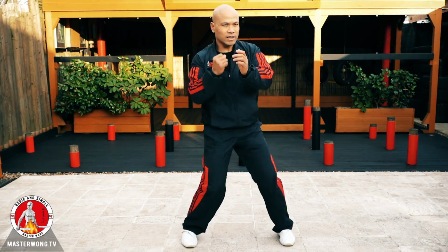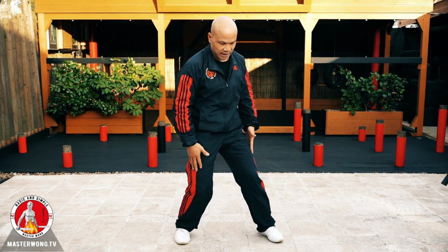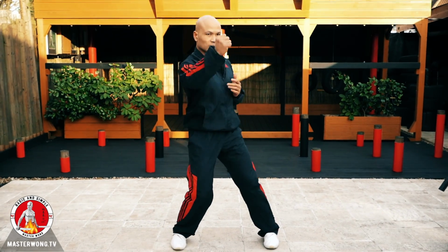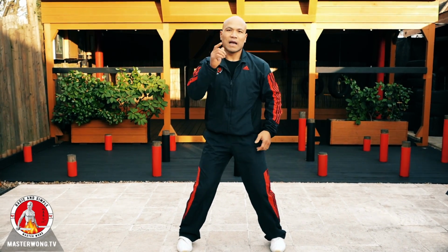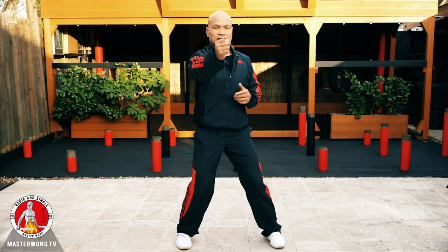Small turn like this. Here is the lesson. So the waist will turn with the movement, yeah? So the movement will be turned slightly with the feet. That's important, okay, when you're doing the movement. And secondly, when you're doing the punch, try not to punch too much like this on the movement.